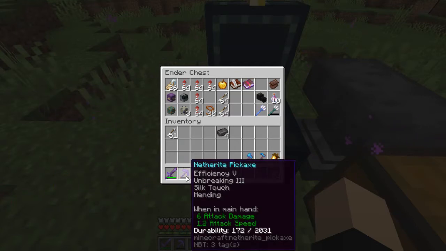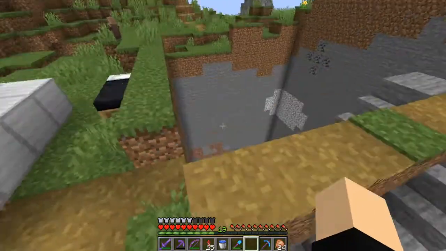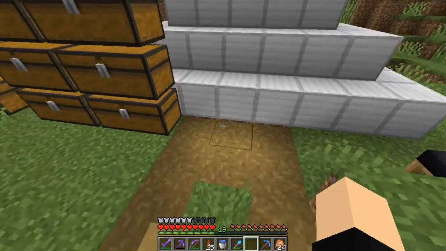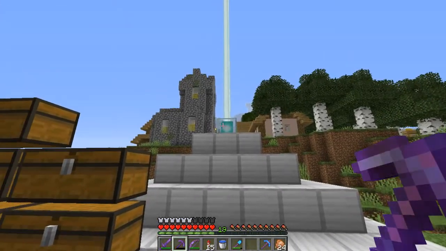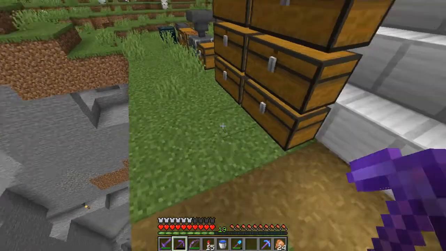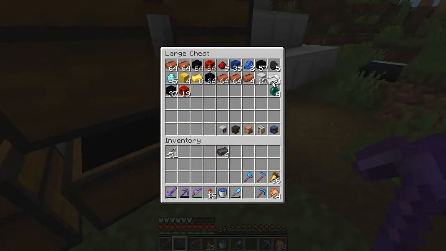I did the pickaxe off camera because I set up this beacon and was mining, and it wasn't insta-mining like it normally does, and I was like, oh, maybe they changed it so only netherite pickaxes do that. No, it's just because I didn't have the beacon set to haste 2. I had it on haste 1. I'm stupid, but either way, I did that off camera, and we're going to do 4 on camera now.